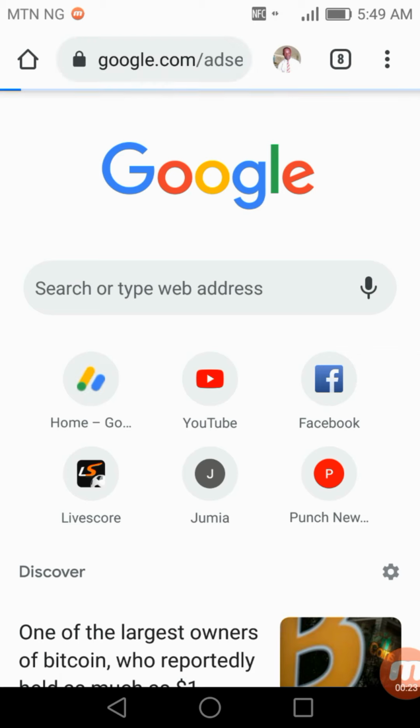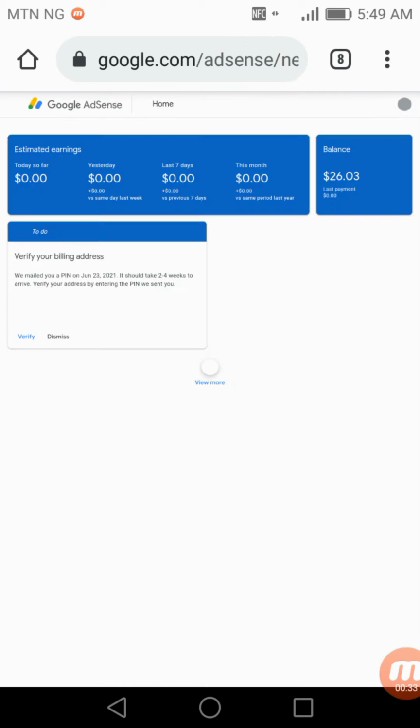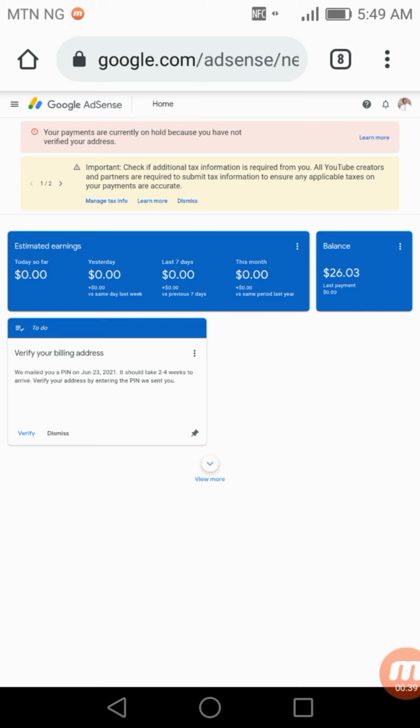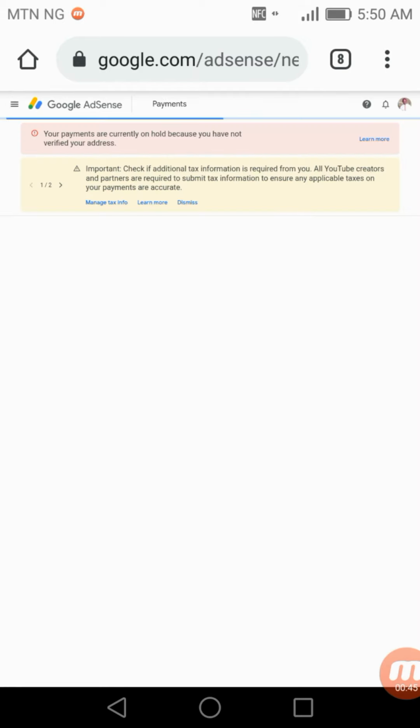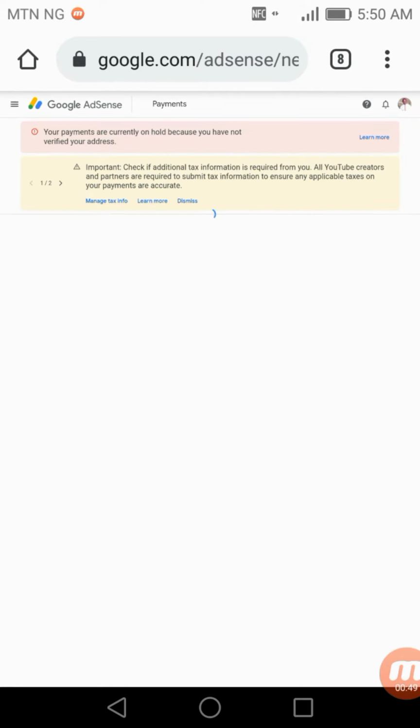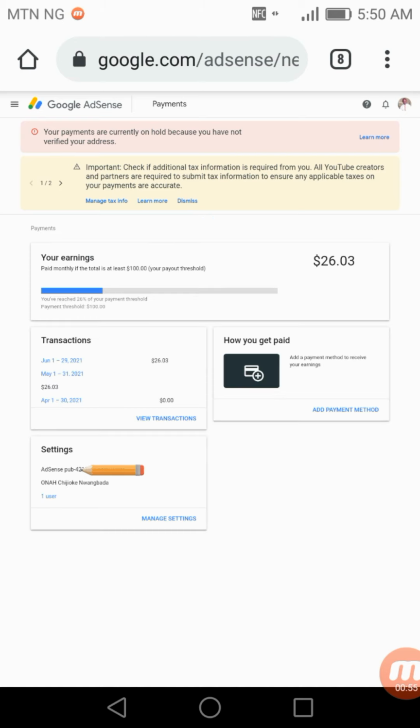Let me quickly show you what that means, and in a moment let's log on to google.com/Adsense, and then this is how your homepage looks like. And you want to click on this drop down menu, and then you go to payment. Okay, you go to payment, and it opens up.